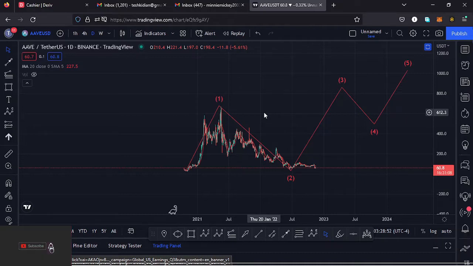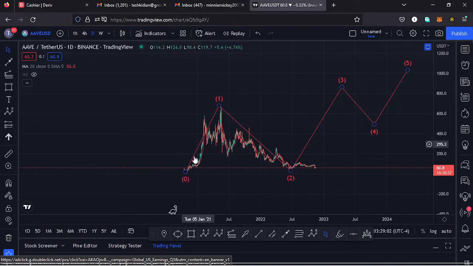And I'll kickstart the video by painting a picture of the wider view of what has been happening here on the Aave chart. From what you can see here on the chart, after the chart started down here, we saw a very nice bounce to the upper side, seeing the formation of that first wave to the upper side. Then after seeing the formation of that first wave, we have been expecting a retracement to the lower side in the formation of a wave 2.